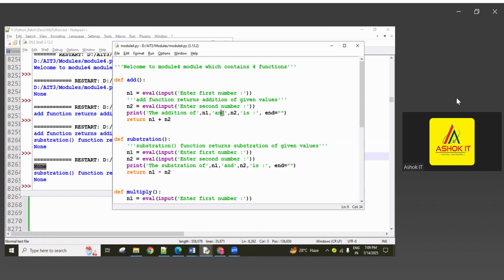And one more point, multi-line string is also there. Whenever we assign triple quotation data to a variable, it is considered a multi-line string. So multi-line string, multi-line comment, documentation string, you have to understand all of this clearly.